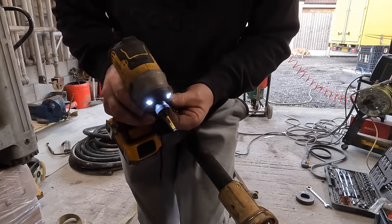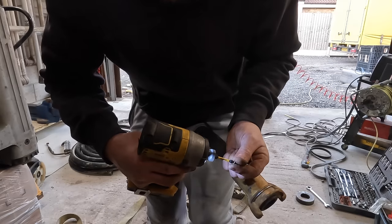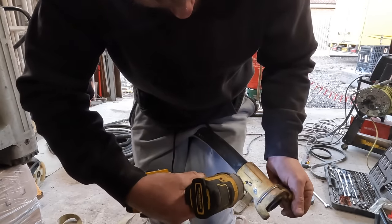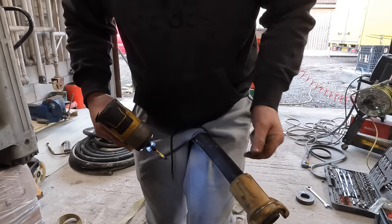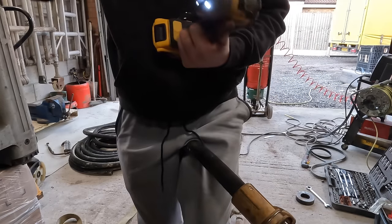Somebody in the comments is going to say, yeah, you can't do that. Well, I've done it for years and it's never bothered my work. All that's doing is stopping that from unscrewing. That's all them screws are for.